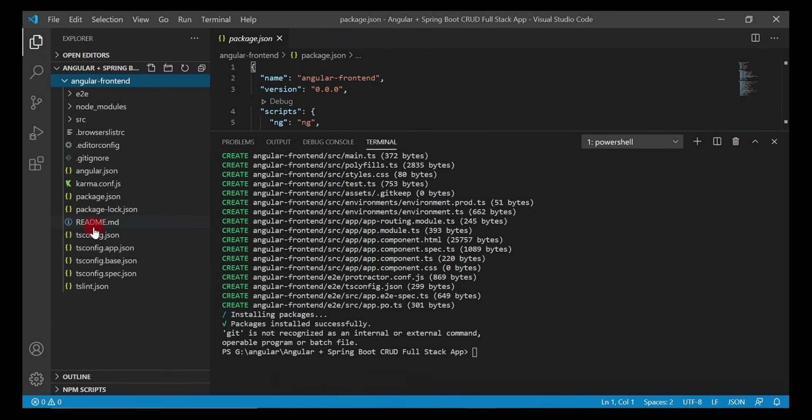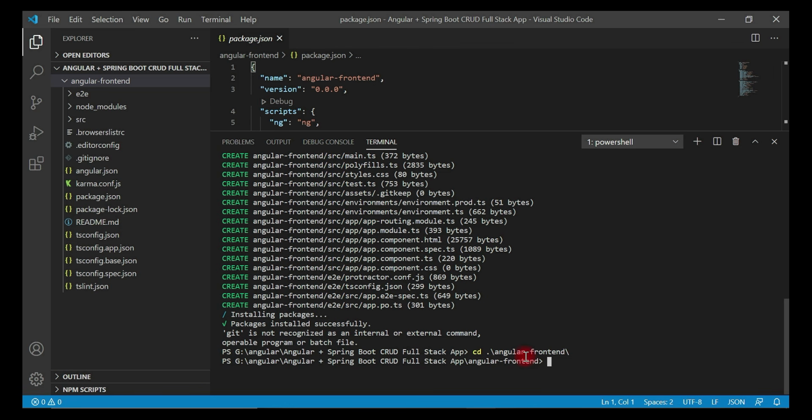Before knowing a few of the important files and folders, let's first run our Angular application. Go to the integrated terminal and just type the command cd and then navigate inside the folder, that is Angular-frontend. Hit enter.